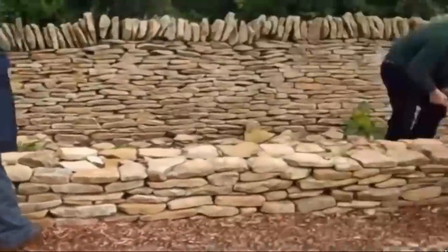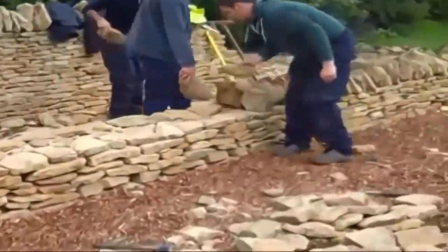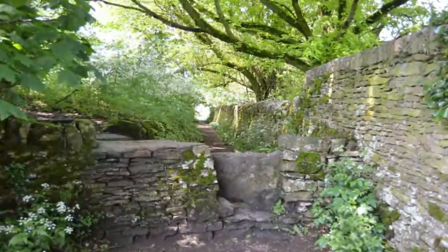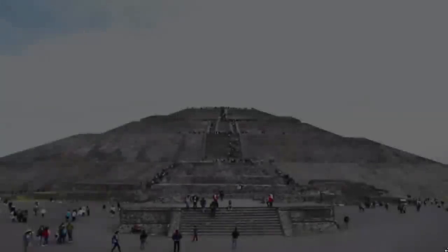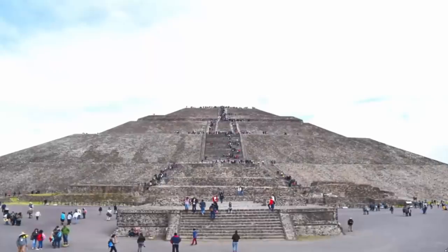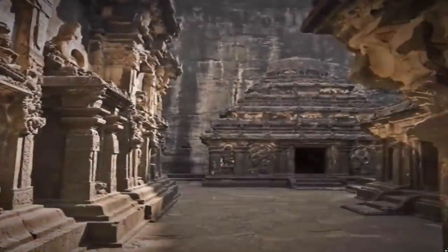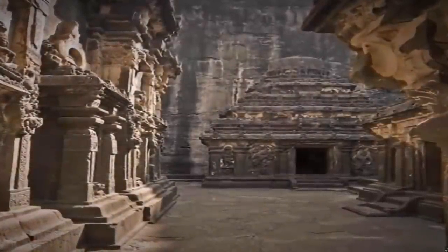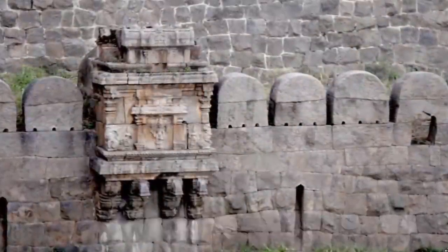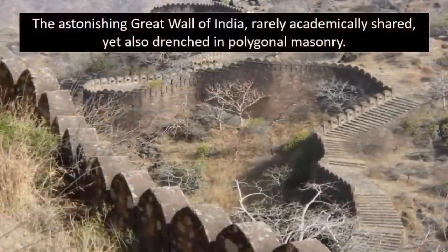Our point being that when these ancient walls stretching far before the Romans are compared to Mesoamerican, Peruvian, and indeed ancient Indian ruins, the exquisite polygonal architecture and precise carving and stone building present are clear, strong, controversial evidence of a forgotten civilization. How did these ancient builders acquire such a sophisticated knowledge and awareness of stone shapes and the subsequent placement of each stone, perfectly placed against one another, forming impenetrable barriers which have stood the tests of the ages?